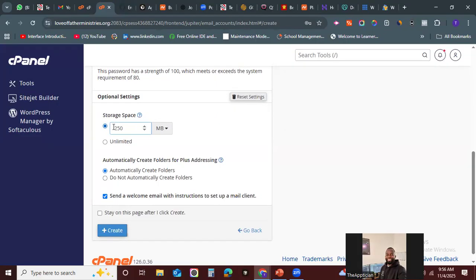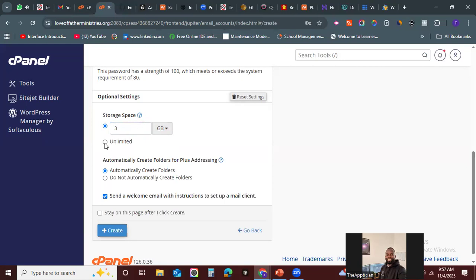So you're the one that will allocate quotas, memory quota for each email. You're like the one in charge. You can decide to give somebody 3 gig. If it's full, they will come back to you.